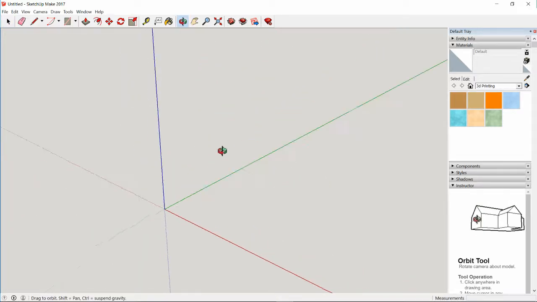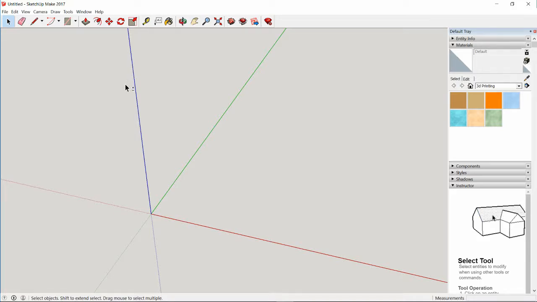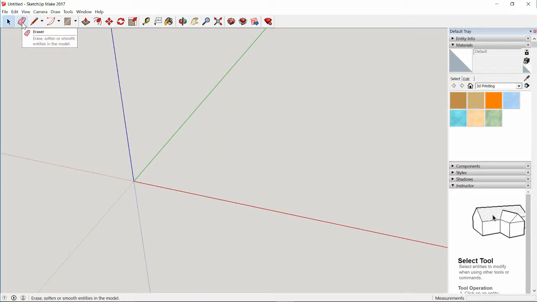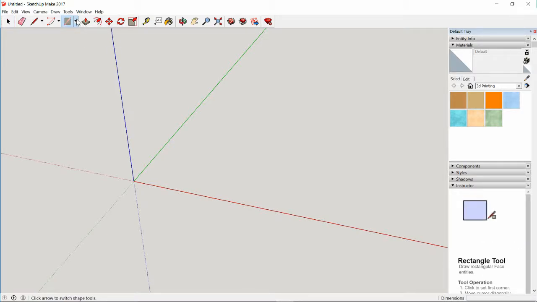And so once that is gone, what you're going to want to do first is, in this video, for the first part of it I'm going to be showing you how to use all of these different tools up here in your toolbar. And then the second part will be actually creating something. It's going to look sort of like a house, I guess. So first, I'm going to show how to create shapes, essentially. That's the building block of your designs. You have four main different shapes that you can do: a polygon, circle, rotated rectangle, and rectangle.